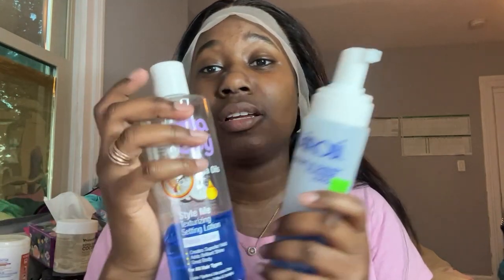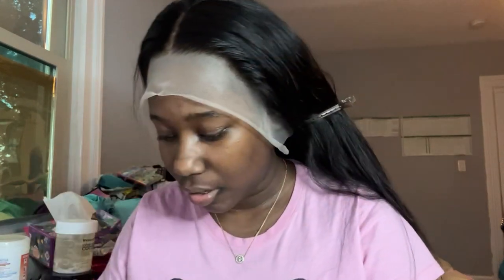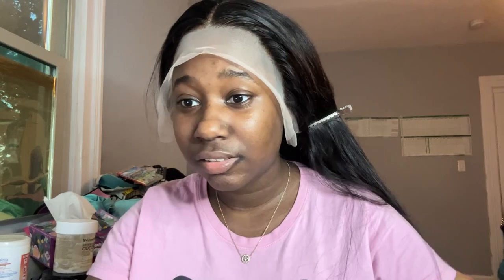The wig came with an elastic band that you have to sew in yourself — I sewed it in. It also came with a mount band, and I love when they include a mount band. It has no writing on it, which I like. For products, I'm using a lot of body mousse — it says Nairobi but I put it in a different bottle. You're also going to need some large clips and small clips, the mount band that comes with the wig, a wig cap, a brush, and a comb.